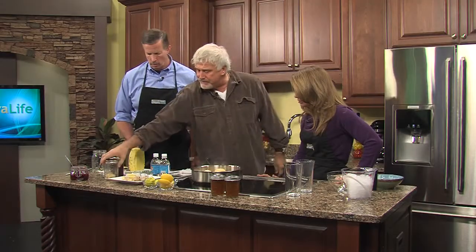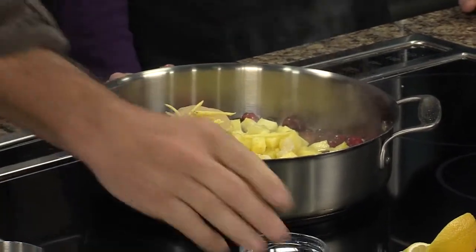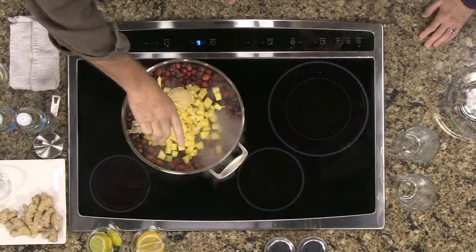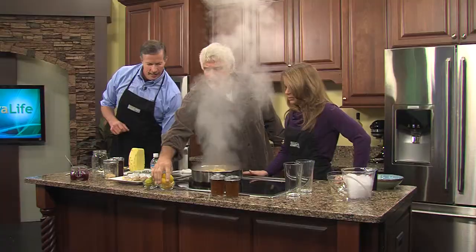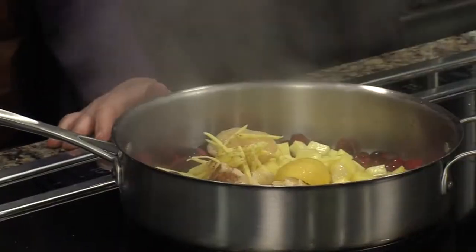Then you can spice it up any way you want. Today we're going to go with some ginger. Jimmy, you want to throw that cinnamon in there? You betcha, I can do that. Throw some cinnamon in there, and then I'm going to add a little water to help it get started. A little steam like that, and then we can throw in a lemon. Lemon's great. It adds a little bit of consistency to the flavor. Sometimes I add cracked pepper, I add salt, I add chili peppers, anything you want to.